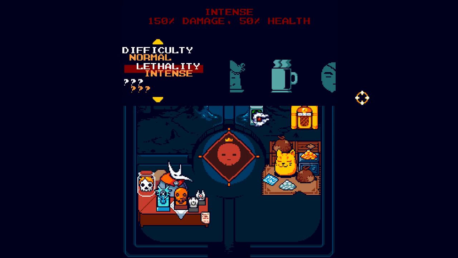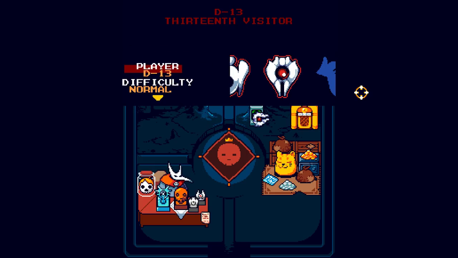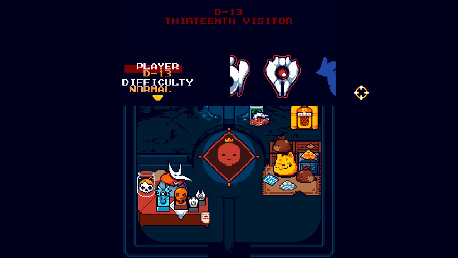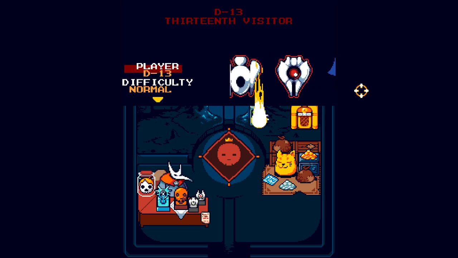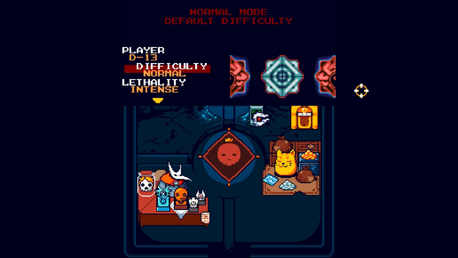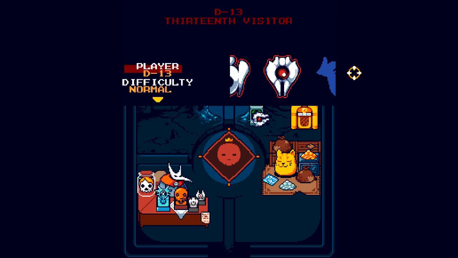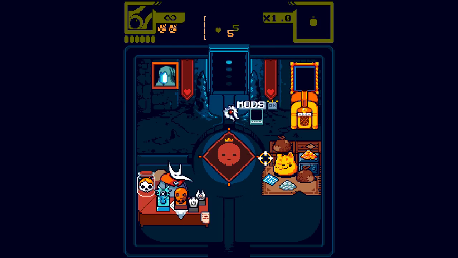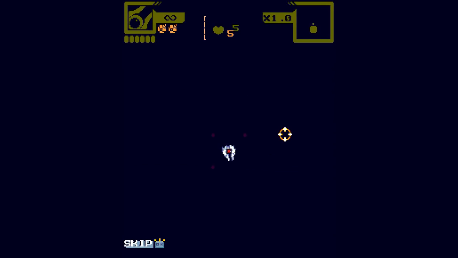We are going to be doing another normal difficulty, intense lethality. But this time, we'll play as a different character because I don't think it really matters. Normally, the only difference is normal or hard mode with them. But I guess we're going to try out today if this indeed is normal mode or not with the intense modifier. And we pop on in.